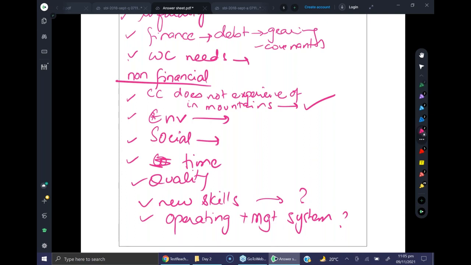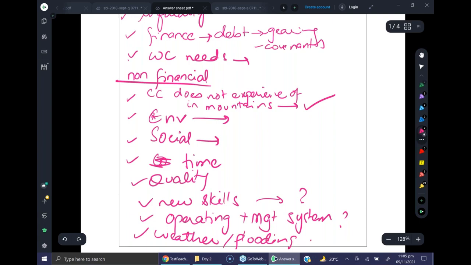Yes, you can use the big data aspect here, but I'm kind of reserving it for my last requirement, but definitely you can use it. And yes, weather and flooding. Absolutely, weather and flooding can disrupt the work, and it will be very hard then to transport materials. So I really like the way you guys are thinking.